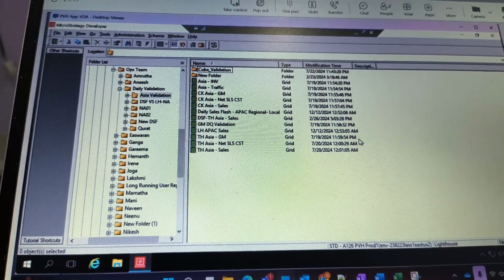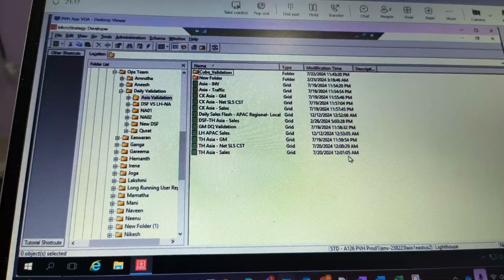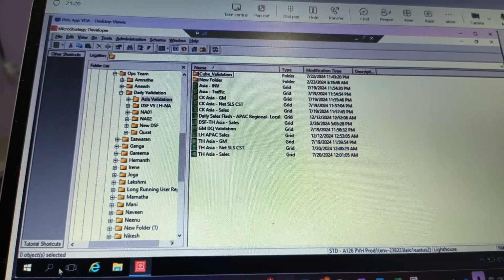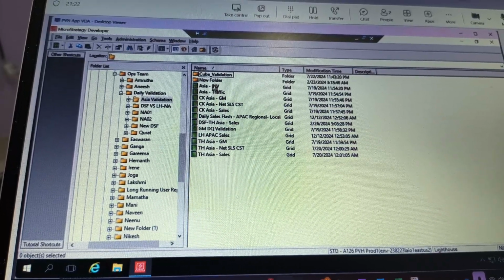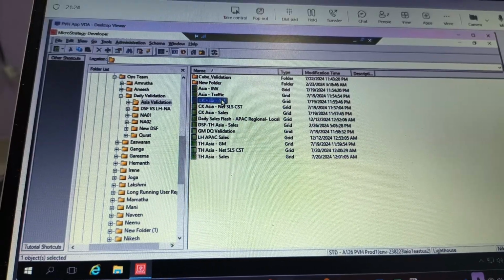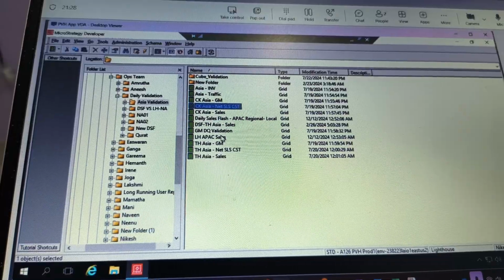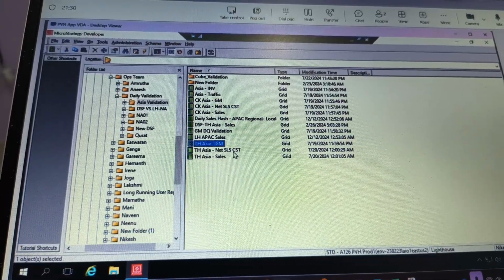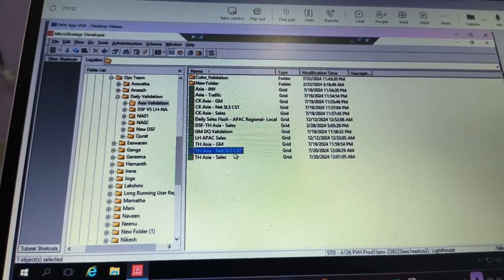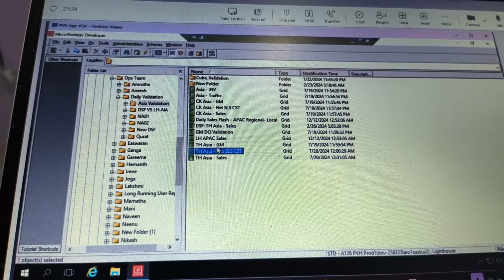Yes, after AP2 completion. And which ones do I have to run in this? Asia inventory, Asia traffic, Asia gross margin, actual cost, then THS gross margin, and THS net sale cost.